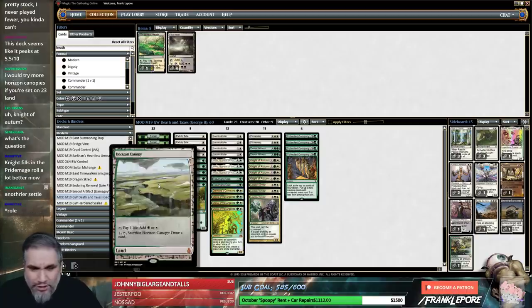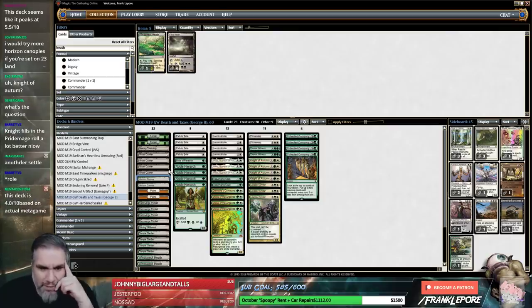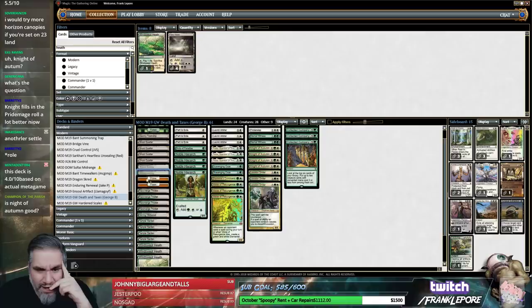More Horizon Canopies? I just took one out. I'm not a huge fan of Horizon Canopies, I've never been a big Horizon Canopy fan. We can try going 3-3. Is Knight of Autumn good?